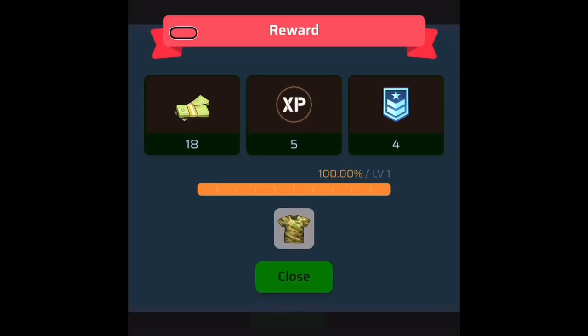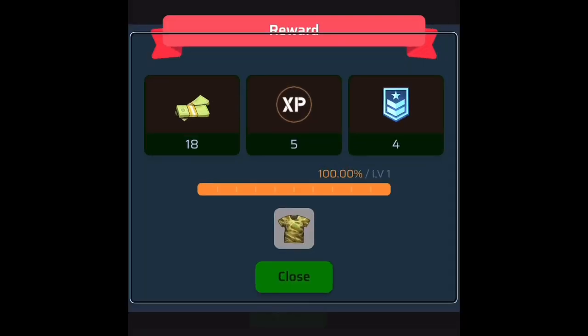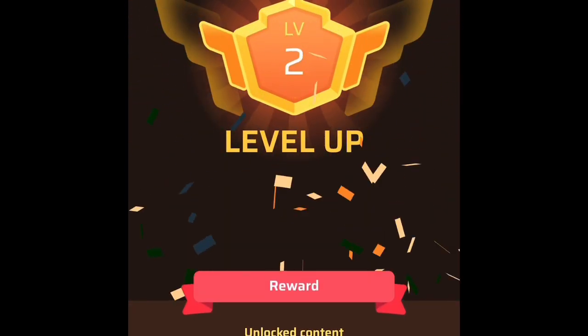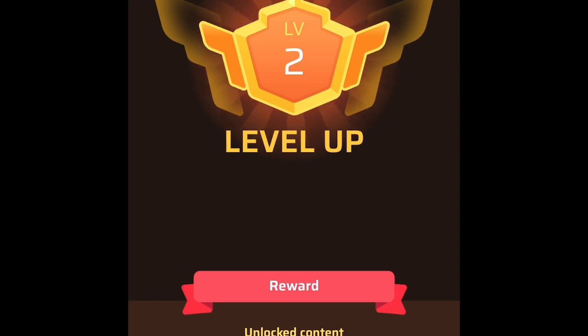Claim. Reward. Camo t-shirt, common. Ooh, we got a t-shirt and slippers. Cash, 18. Experience, 5. Cool. Fame, 4. 100.00% to level 1. That is a level up, folks. Level 2. Close. Love that sound effect. It's so adorable. Sweet. We're level 2. What do we get? Close.